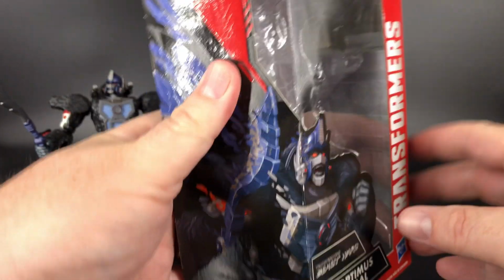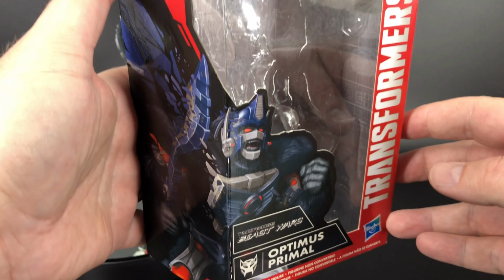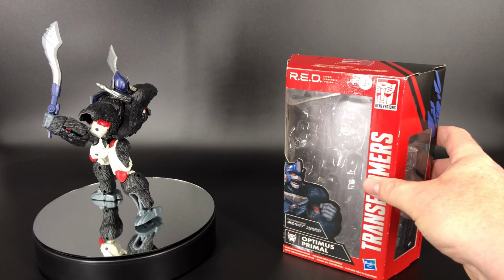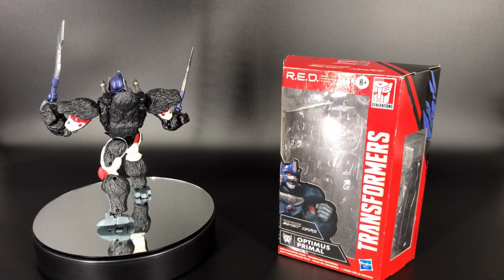Over here on the side, you've just got a splash of artwork, and then if you look at it in that three-quarter view, you can get a good look at Optimus Primal there. Up top, you have Transformers Beast Wars. Down low, manufacturing information. And that is it for the packaging, so let's go ahead and take a look and see what came inside that box.